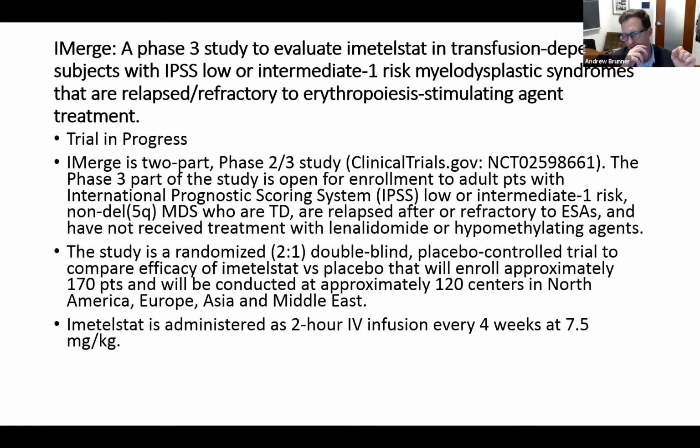Many cancers have an increase in telomerase, which is one of these agents that helps them survive. Earlier studies looking at imetelstat in MDS, as well as being evaluated in MPNs, have shown that a little over a third, almost 40% of patients, will achieve transfusion independence on this agent. So this is a double-blind placebo-controlled trial trying to see whether that rate of transfusion independence translates into other patients with MDS, compared to placebo, to see if this is another agent that we can add to our low-risk MDS repertoire.